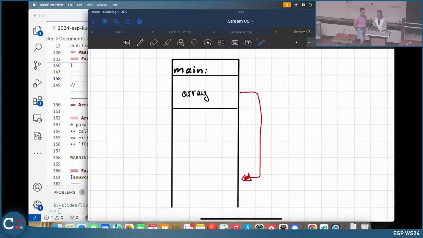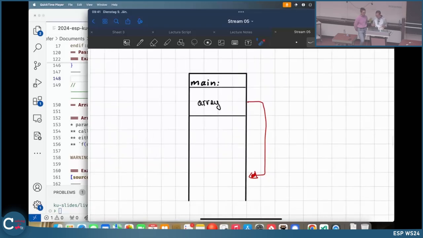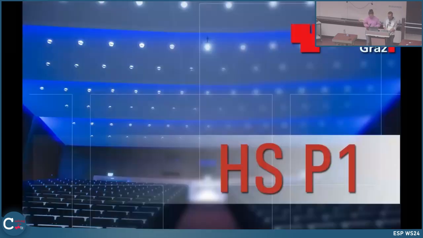And what is the problem now? The problem is that our pointer that points to the array points to somewhere which is not there anymore because the function f terminated. And that's the reason why you should never return an array from a function. Never do this. Because you don't have the memory anymore. Okay. I think that's it with the drawings. No, it's not it for the drawings, but move on. We need to maybe find a better setup for the drawing.